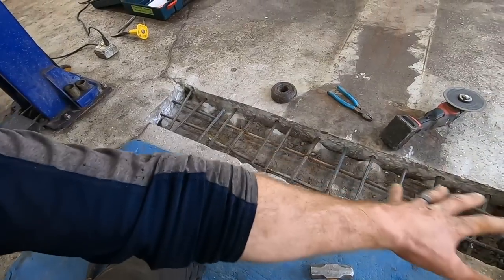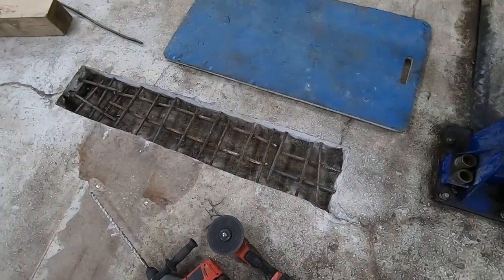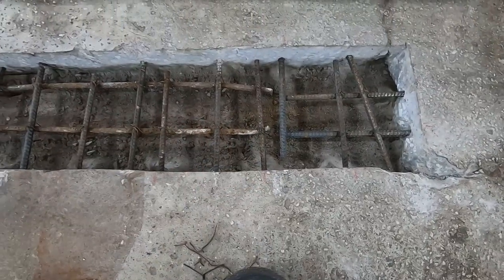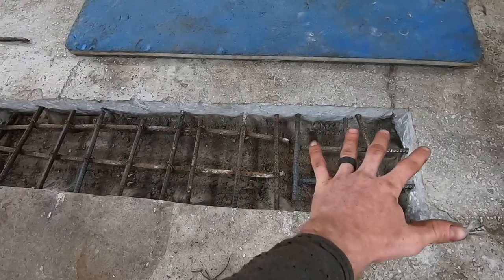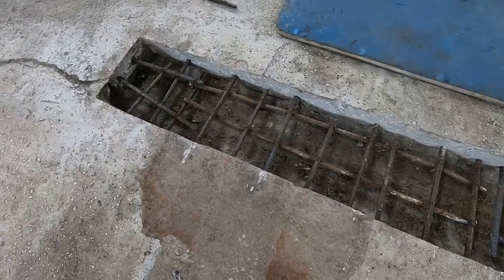That ought to strengthen it a lot. All right, here's where I'm at. Got all the grid in, got each of these wired to the rebar going crossways. What I'm gonna do now is put probably, I don't know, 5 to 6 vertical anchors going straight down, and then we'll pour the concrete.